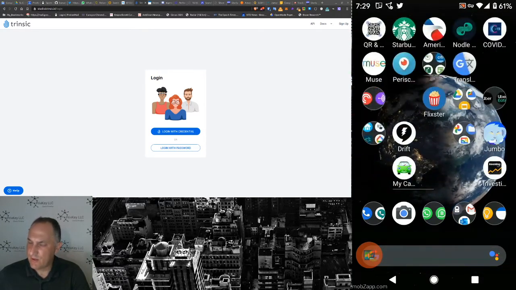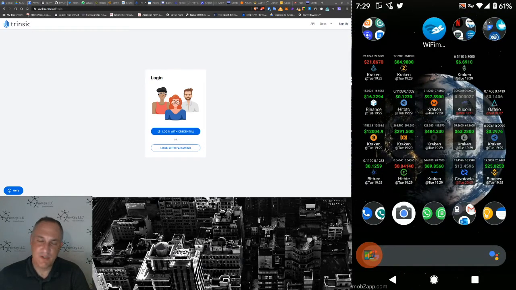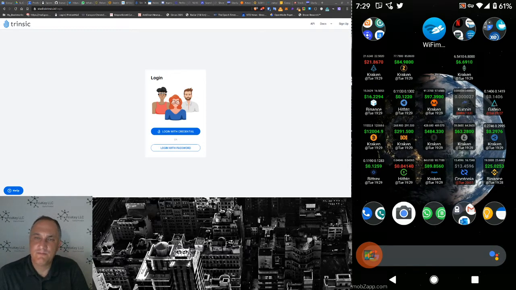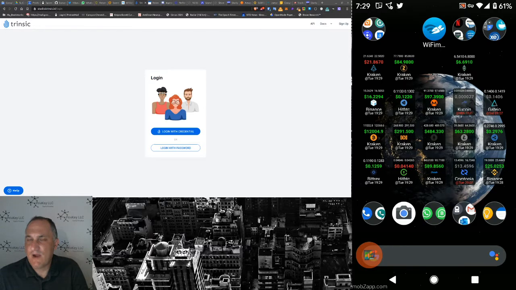So we will use an app simulating a user logging into a portal or a website. And this is going to be Trinsic in this example. As you can see in Trinsic, we first have to provide a user ID for this user to start using it. So it could be an administrator, it could be a regular user.